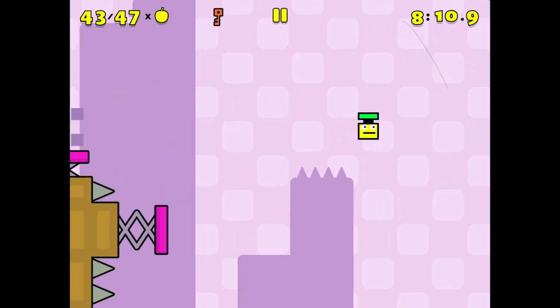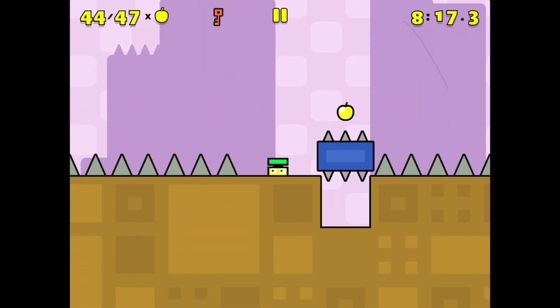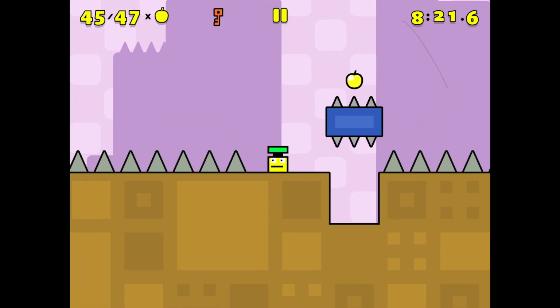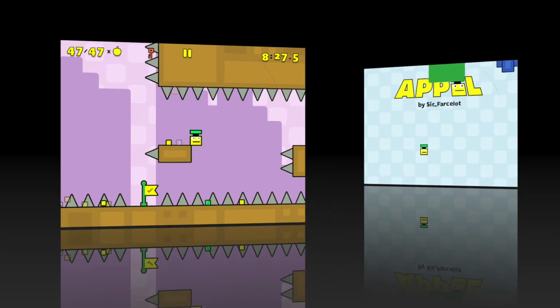Now this section has a couple hidden apples. I mean, there's one on that platform there, and I added one below this blue platform right here. After that though, we just have one more, and it's right on there.